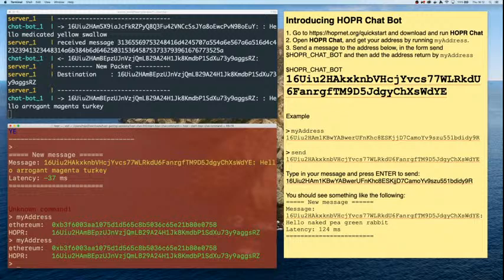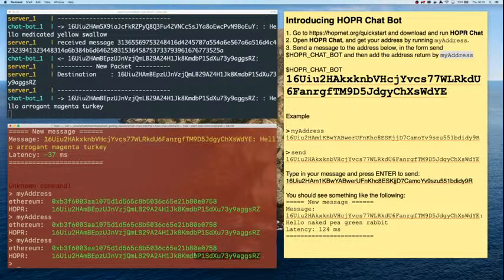So in general, just to get started with the HOPR chatbot, the instructions are that you need to send a message to the address below, in the format of HOPR chatbot, and then add the address that has been returned for your address. So we're going to do that over here. My address, I'm going to type it again. My address is here. It ends in SRZ. I think everybody can see it. I'm just going to put it over here in the chat, just for reference, just for you to have an idea.